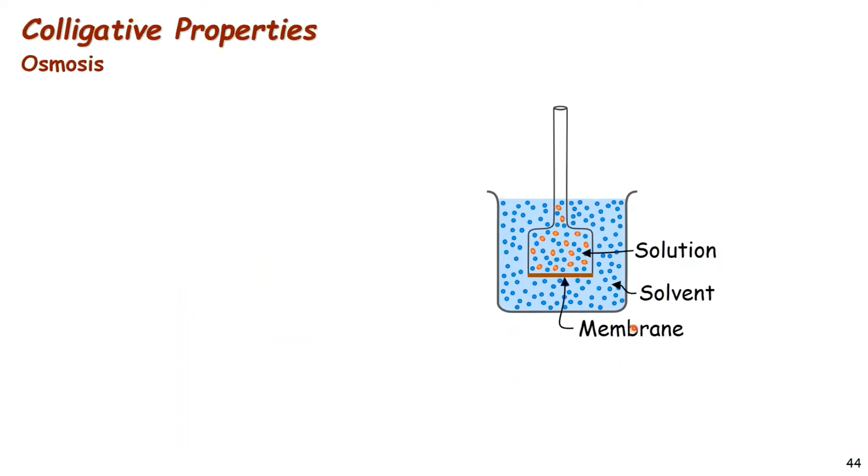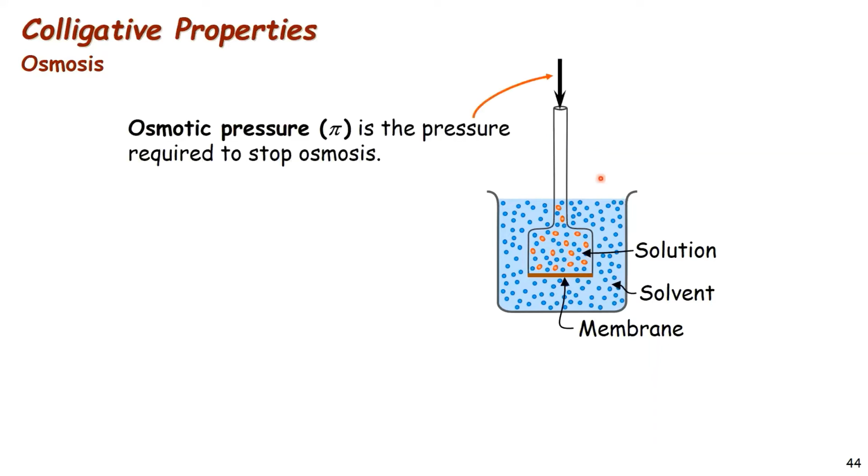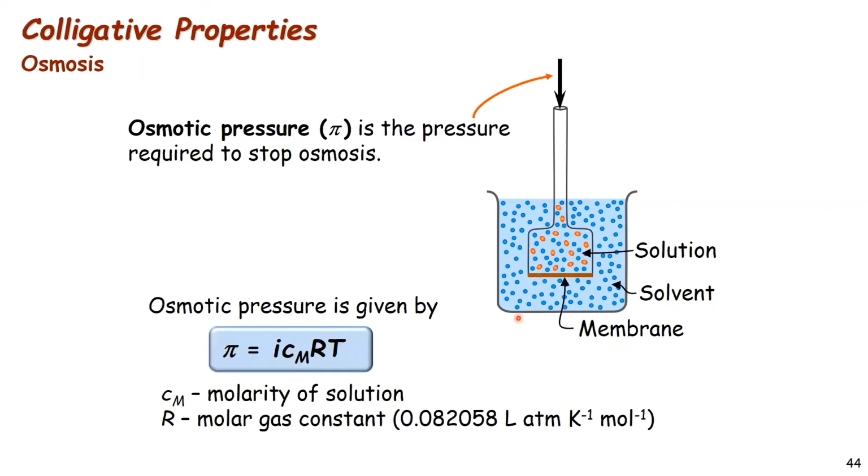So this time we have the two. So here we have our pure solvent and this is our solution. Now again, the water molecules are going to want to flow into here and cause the rise within the tube. However, what we're going to do is apply an opposing pressure, just using some inert gas, nitrogen, argon, something. And we're going to keep applying that pressure so that the level within the tube is equal to the level of the fluid itself. That is osmotic pressure. So that's the pressure that we're exerting to prevent osmosis from occurring. Okay, and we can quantify that.